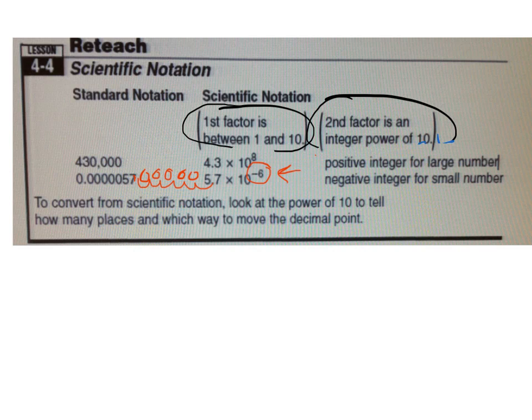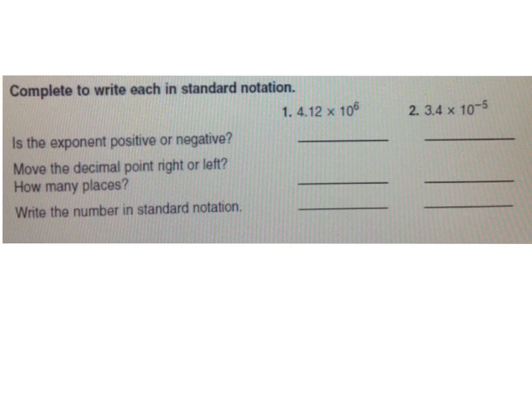All right, so that's the basic idea. Now we need to start doing some practice. You've got to think about what's going to be happening here with your information. If I'm starting in scientific notation and you need to write in standard notation, that means the way that we normally write numbers, the first thing you want to ask yourself is, is the exponent positive or negative? Because that tells you which direction to move your decimal point.